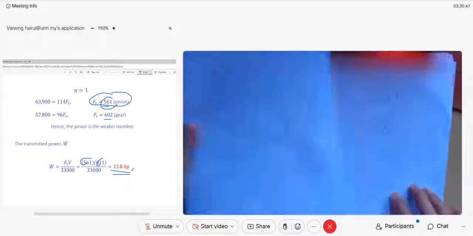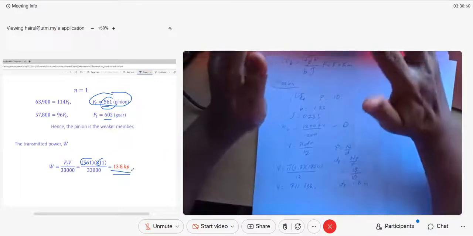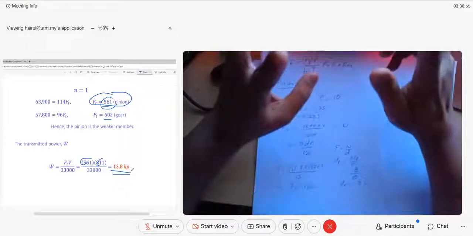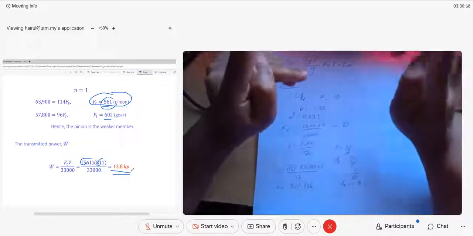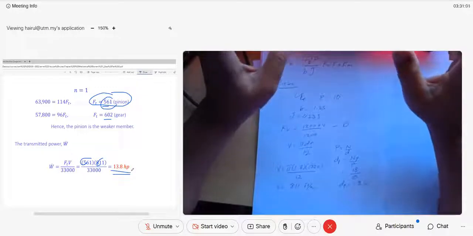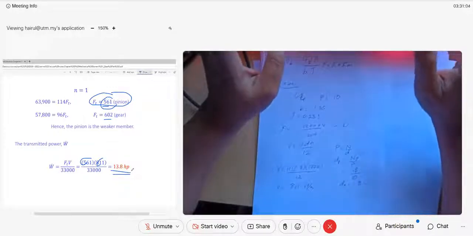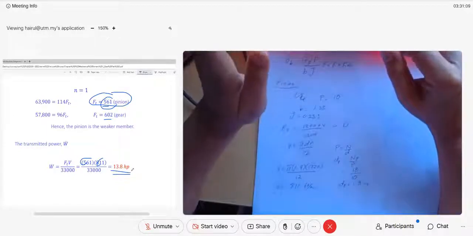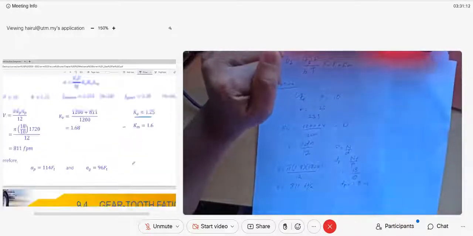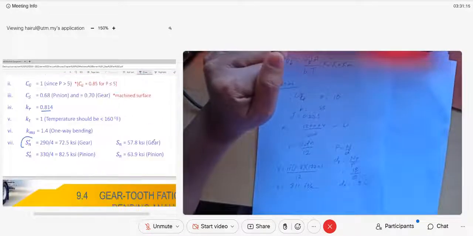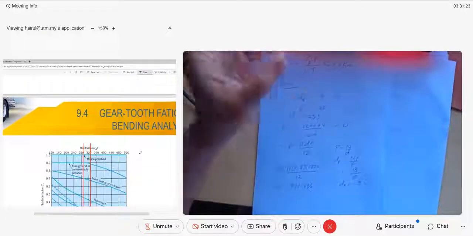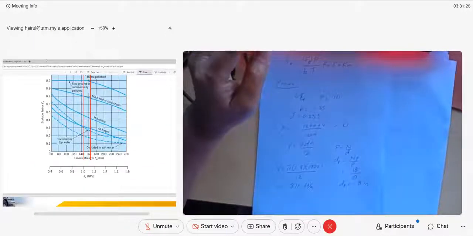That is the explanation. Typically, in your analysis for your project, you find the safety factor, n equals Sn over sigma. You have two safety factors, guys: the safety factor for the pinion and the safety factor for the gear, because the bending stress on the pinion and on the gear will be different. Also the endurance limit of the pinion is different from the endurance limit of the gear. Normally you get the safety factor, but sometimes a question like this has just F tangent as the variable. Alright, let's end.